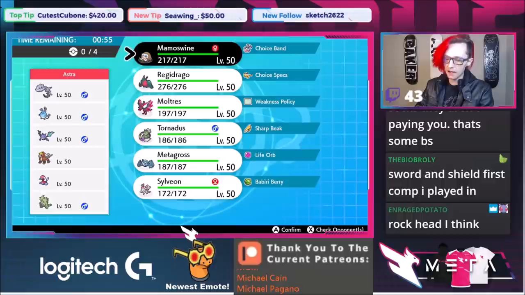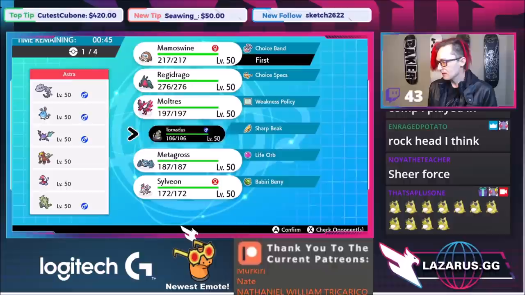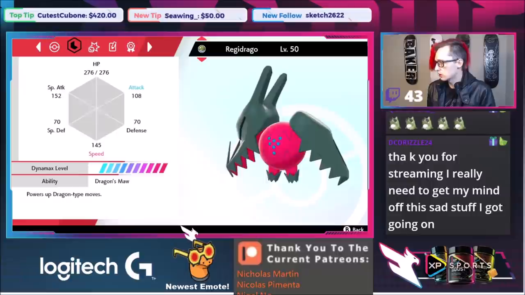Is it greedy to want to go Tornadus? Is it Sheer Force? It's not Sheer Force on Steelix, is it? No way. I think I'm going to go Mamoswine Tornadus. I think we have the big potential for the massive EQs here. I also think that, let me check the spread on these guys, because I haven't checked the EV spreads. I just want it to be speed. HP, okay, cool. So it's actually really bulky.